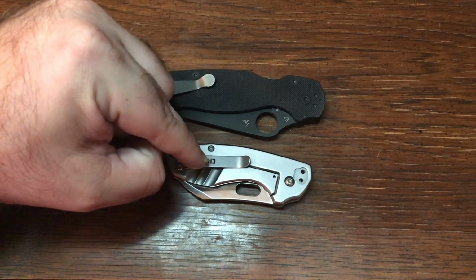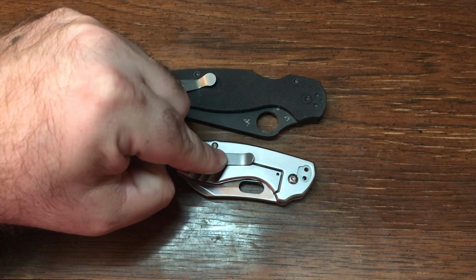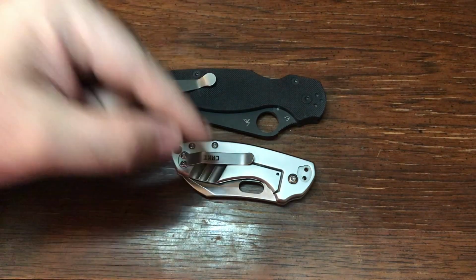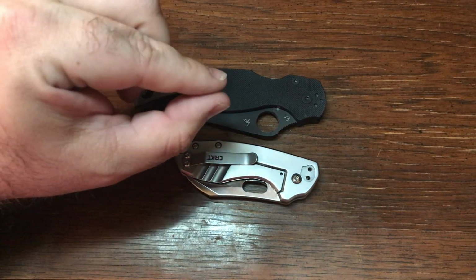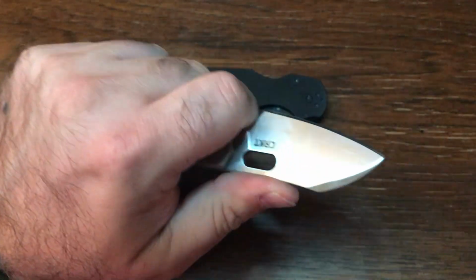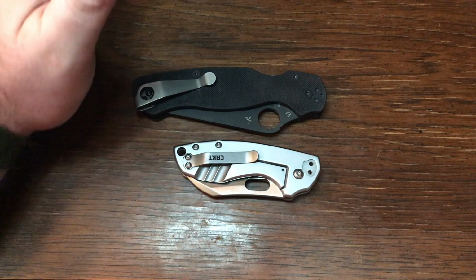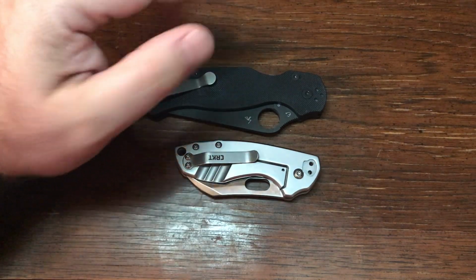And I have to say that I really have been enjoying both of these knives. The one thing I will say about the Pilar is that I've carried it a couple of times outside of the last week or week and a half exclusively, but every once in a while I'll just throw it in my pocket to see how it is since I bought it. The one thing I will say about it is that it is a bit too heavy for what it is, but with that being said, I overlook it because it's just a thing of beauty in the hand, and it really does cover all the bases for a light use EDC knife. Hands down, it's worth every penny.